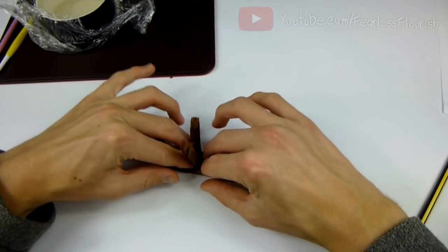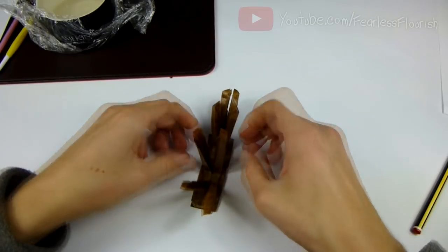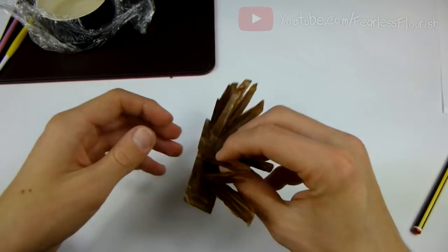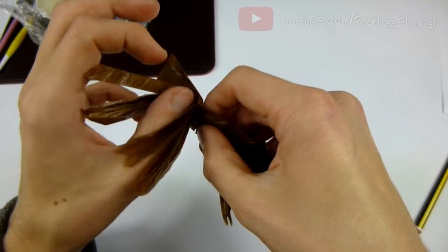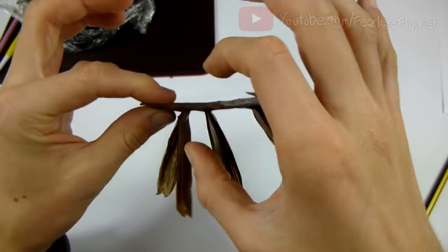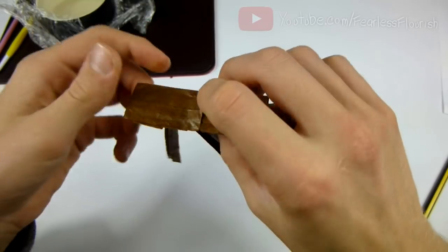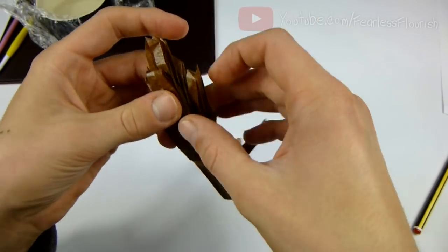Again, when I'm doing that, I'm pushing it down and trying to force it together. So that's basically it. That's the whole body shaped, except the legs. All the paper between the legs and the actual body, all glued, MC'd and compressed together. And then you can shape this top part, which I'll just do now.